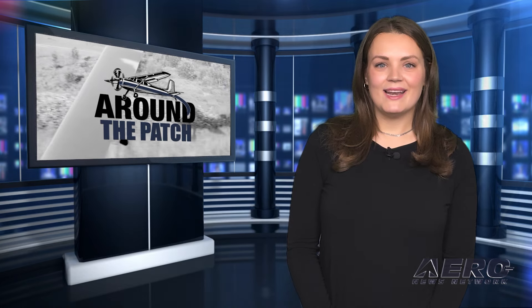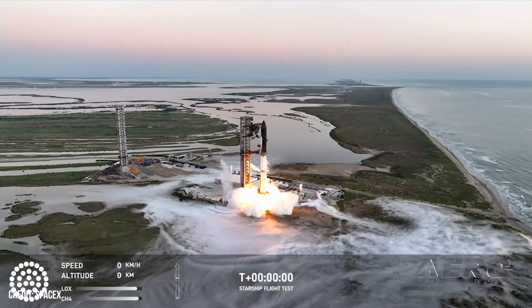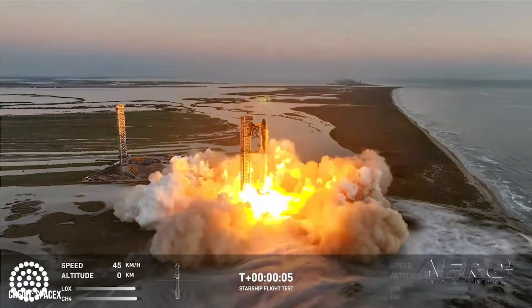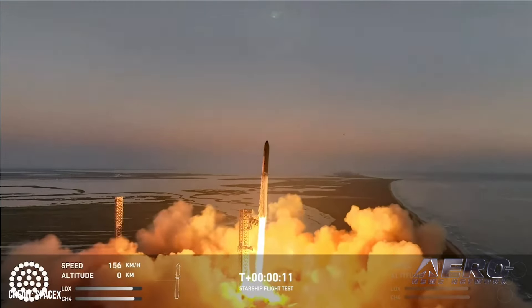Welcome back. Now let's take a trip around the patch for some shorter stories. Senator Pushes FAA to Accelerate Rocket Launch Licensing. U.S. Senator Jerry Moran is pushing the FAA to speed up the process for rocket launch licensing. He argues that the agency is failing to keep up with the quickly expanding aerospace sector, therefore damaging the sector's development. Moran is the highest-ranking Republican on the Democrat-led Senate Commerce Aviation Subcommittee. On October 25th, he sent a letter to FAA Administrator Mike Whitaker, stating that its Commercial Space Department must rapidly improve its transparency, accountability, and pace of execution for launch approvals.